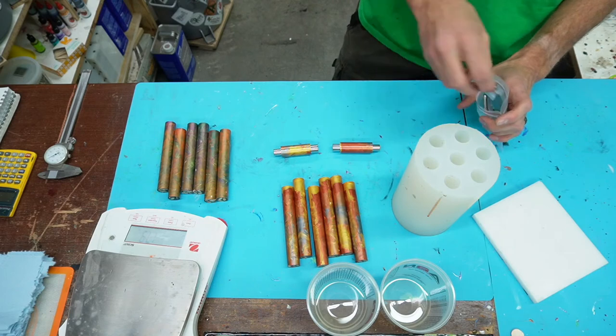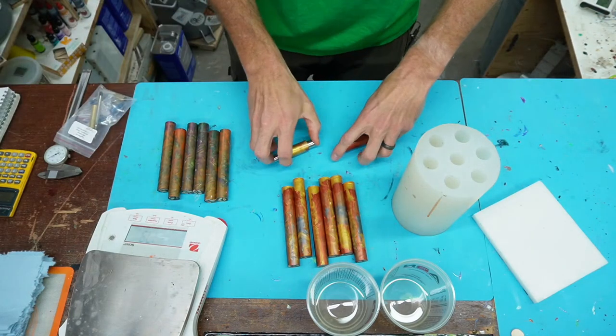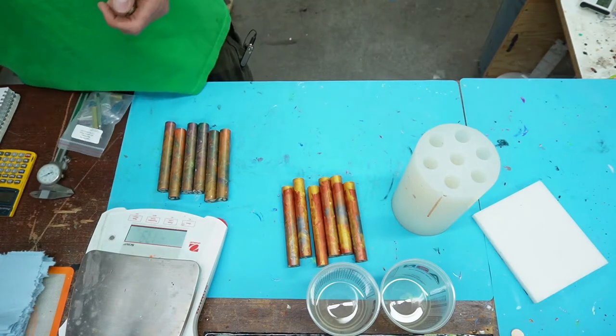Okay. Maybe we can start turning at some point today, guys. Maybe. All right. Let's head back to the lathe. I'm gonna start with the smaller one first. Get the cameras correctly set up here. Can't see the chat, sorry guys.